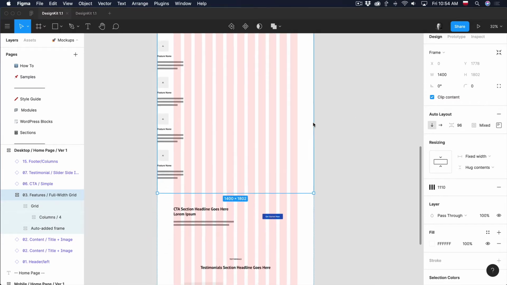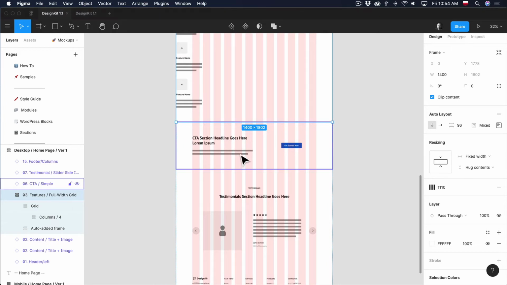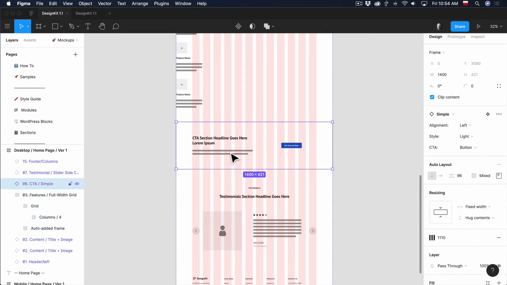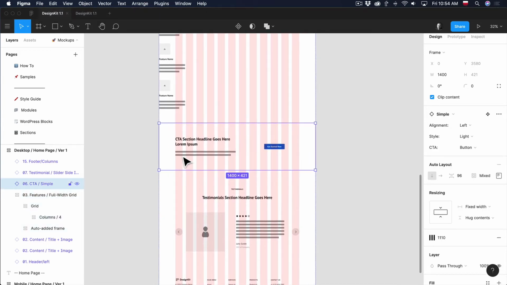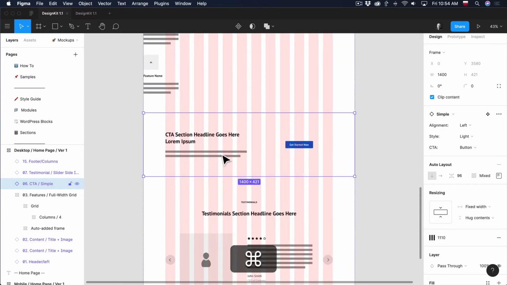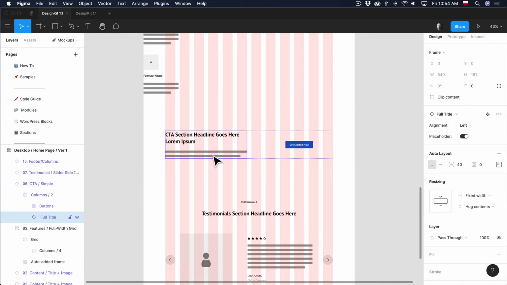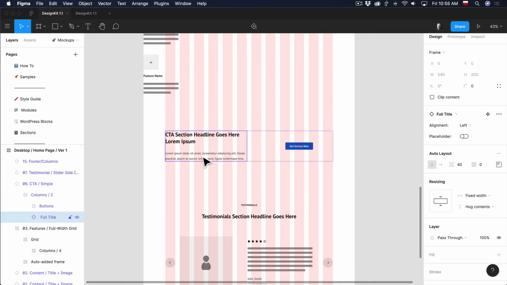Now, as you can see, in some of those sections there is placeholder content instead of real text. If you want to change that and bring the real text instead of having those lines in place, you can just go and double click on the text, make sure you have selected the frame, the layer you want to change, and you will see here in the options that some of them have a placeholder check button. So you can uncheck this one and it will bring the real text in here.